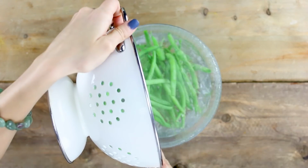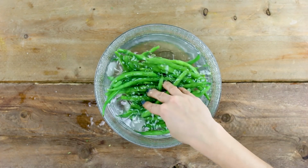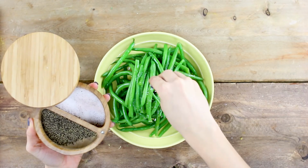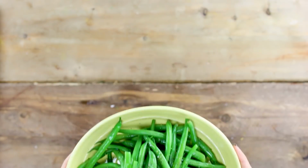So I only cooked them for about 3 to 5 minutes. And then once they're done, I just pull them out and I drain it, and I transfer them to an ice bath. That way they stay nice and green. You know when you see sad, bland looking green beans that are gray and soggy? A, they've been cooked too long, and B, it's best when you do the ice bath, because it just holds that beautiful bright green color. So I really like to do that, especially if I'm gonna be storing them in the fridge for a few days. I want them to stay nice and crisp and fresh.